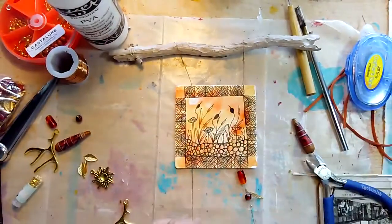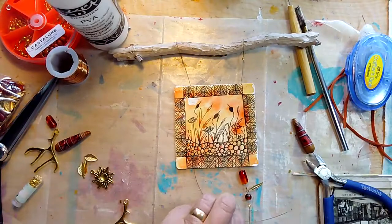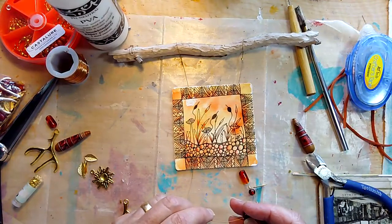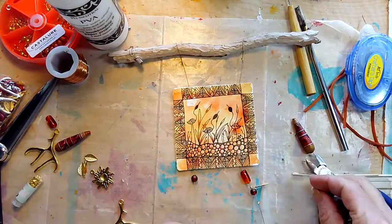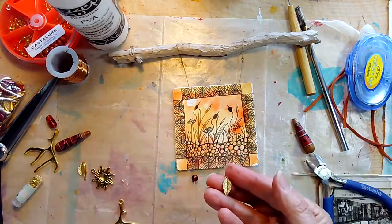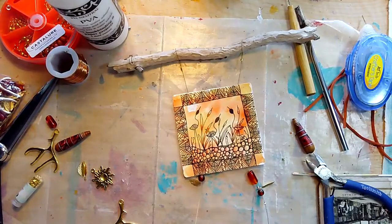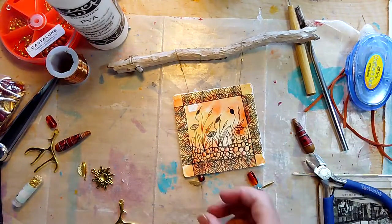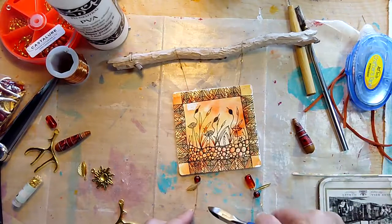Okay, I'm going to do the other side. On the other side, we might do a little differently. Let's do, and they don't have to be even on both sides, both strings coming down don't have to be even. Okay, and then where's the crimper bead? Here it is. So I think I want to do, I've got this beautiful little leaf. You can see that little leaf one. I'm going to incorporate that in there. So pretty. And here's my little barrel. Keep them from sliding everywhere. And I'm going to put that down. Whoops, down here. Crimp it off.